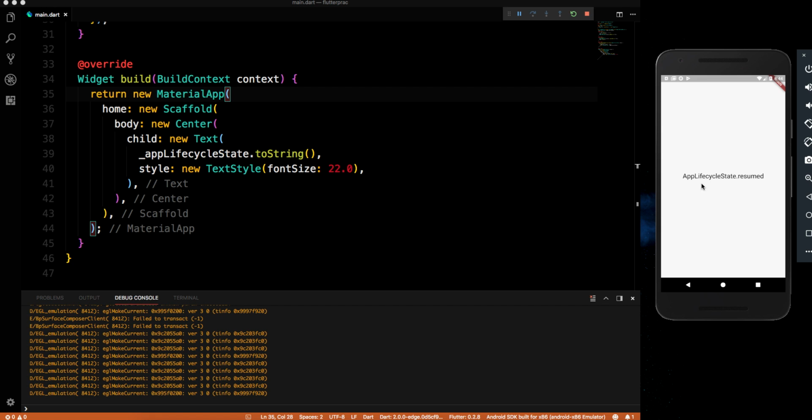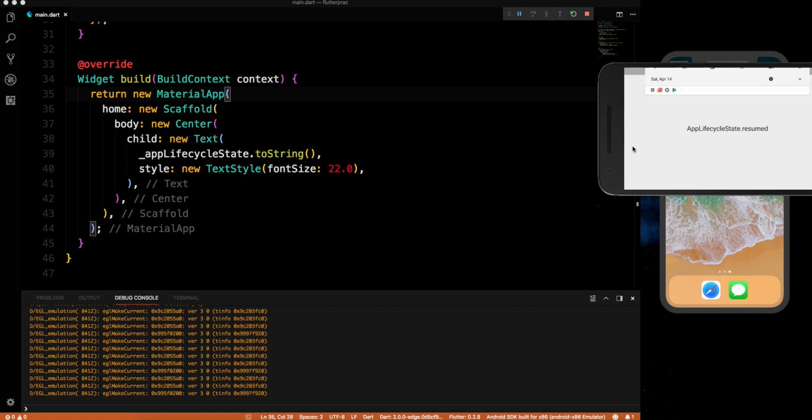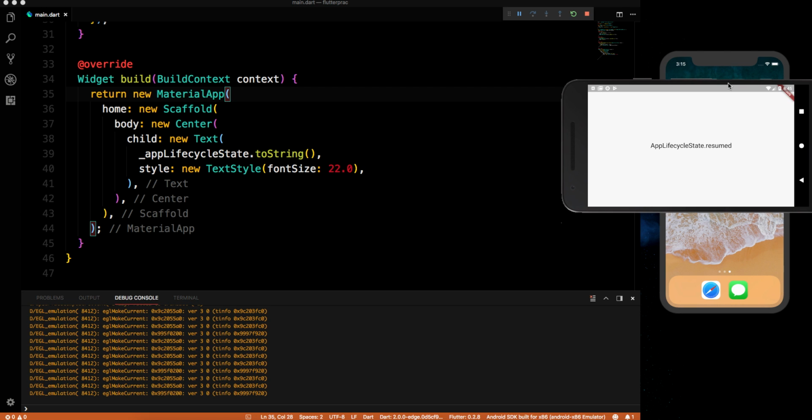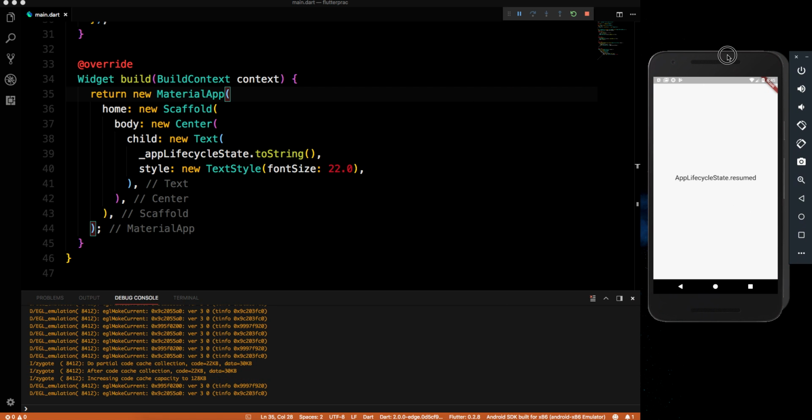But let's say I want to change the text color when I change the orientation, then how can we do that? If you want to perform some changes in the app when the user changes the orientation, you can see that in portrait mode there is less space, the width is small but the height is more, but in landscape mode the width is very large and the height is very less. So obviously we can have some changes depending on the orientation. Let's see how we can do that.